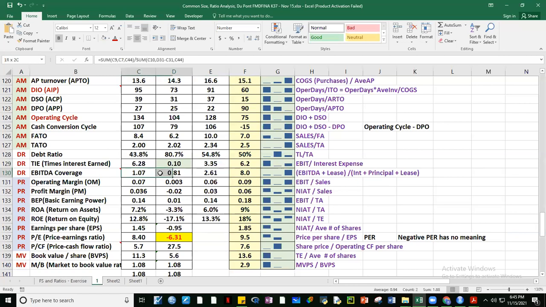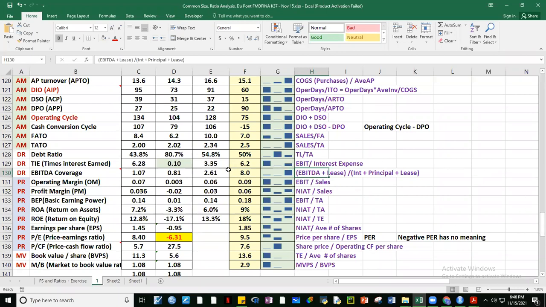Okay. Now, how about this EBITDA coverage? Ito, importante din to. Take a look at the formula. So dito, EBITDA plus the lease. Ibig sabihin, ibabalik muna natin yung lease. Okay? Ito ngayon yung operating profit kasama yung lease na available para bayaran yung mga fixed expenses. Okay? Ano yung mga fixed expenses natin? Interest expense, principal payments, at saka lease payments. Okay? So gusto natin malaman ilang operating profit, ilang profit before interest, taxes, depreciation and amortization, plus the lease, ang meron ng company para bayaran itong mga fixed expenses natin.